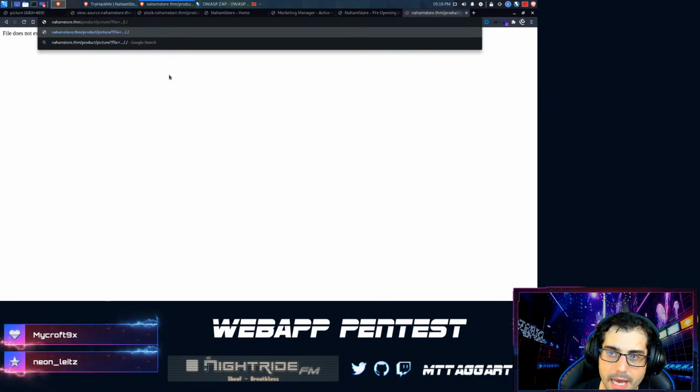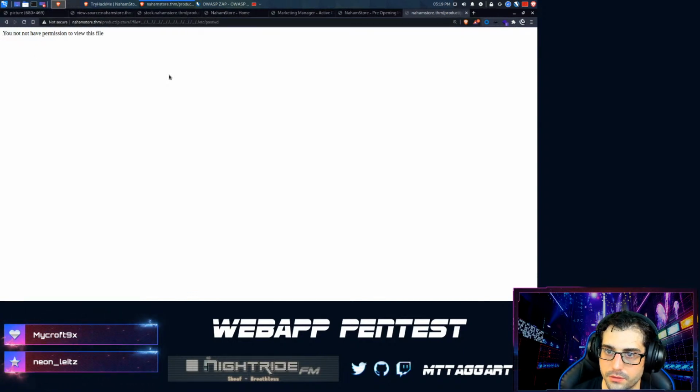So what ends up happening, this is a little bit tricky to see, but if you filter out the dot slash, what you're left with is a dot slash. So we're going to see if we can trick it to do that. We'll give it a bunch of these. And let's see if we can get /etc/passwd that way. Okay, I don't have permission to view that file, but it works.